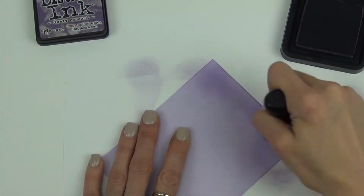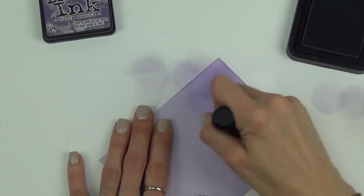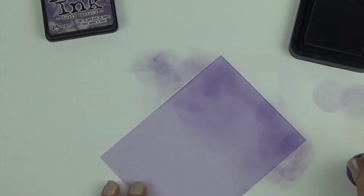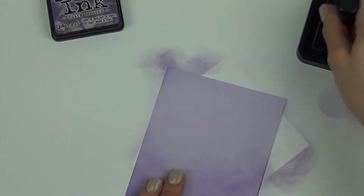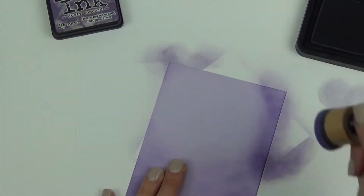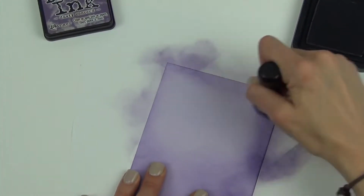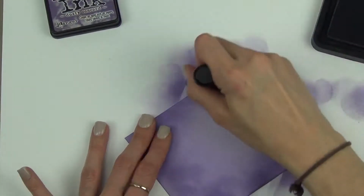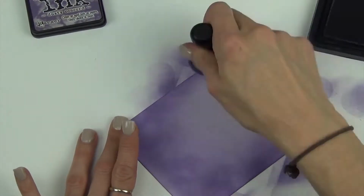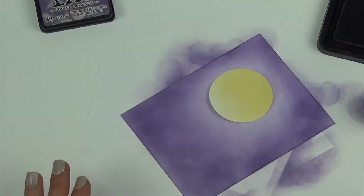With my ink blending tool, I sort of mark around where I want the moon to go so I know where to stop blending. I want to give the illusion of light coming off the moon, so I only want a little bit of ink there. For this effect, it's important to make the sky darker as you move away from the moon. Just like with the moon, I'm not blending this out super well because I think it gives the look of depth and it sort of reminds me of clouds.